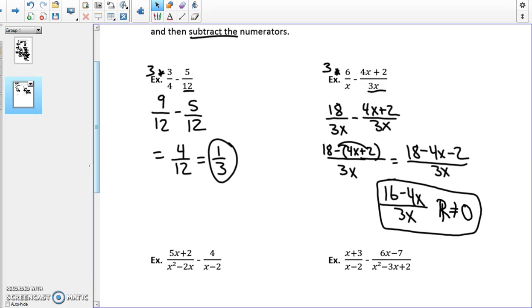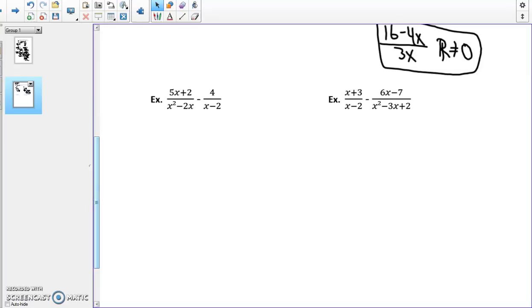Okay. Same idea here with number 3. We have 5x plus 2 on the left, x squared minus 2x below it, and then subtracting that 4 over x minus 2. Again, first thing that jumps out to me here is before we do common denominators, let's factor. Because when we factor this, the top doesn't change on the left, but the bottom left does. When I factor that, it's going to become x times x minus 2. The reason factoring is good is because now I can compare that to my denominator on the right, and I can see, all right, the common denominator I'm striving for is this here on the left, the x times x minus 2. So that means, if that's my common denominator, I need to adjust the right side, and I'm going to need to multiply by x.